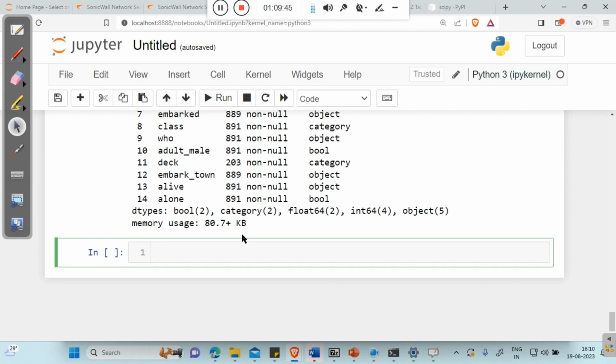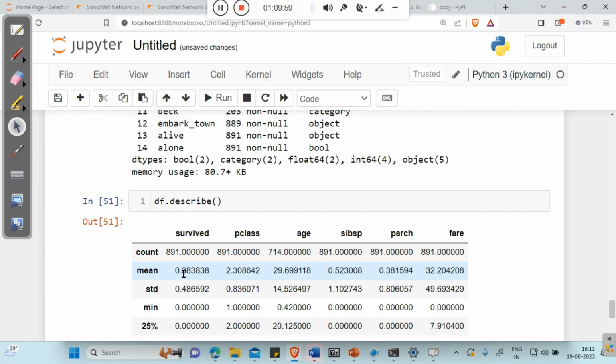One more thing, you know how to get the descriptive stats. Just pass describe and you will get the descriptive stats. So here you pass describe, and you will get the entire descriptive stats, but only for numerical data. If you want to do it for the categorical data, I discussed how in the previous session. You need to call only categorical data. How can you call it? Now we know the data type. With the help of the data type I will do that part.